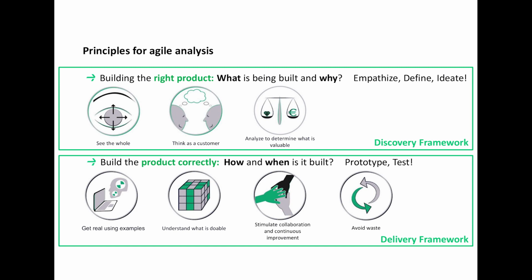There are a variety of methods for achieving these goals. In this video, I explain the principles in detail and give you an overview of the most common methods and their results. The results are also called artifacts in the following. We will take a closer look at these methods and artifacts in other videos.